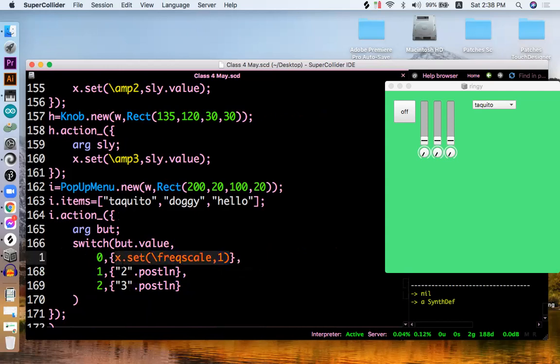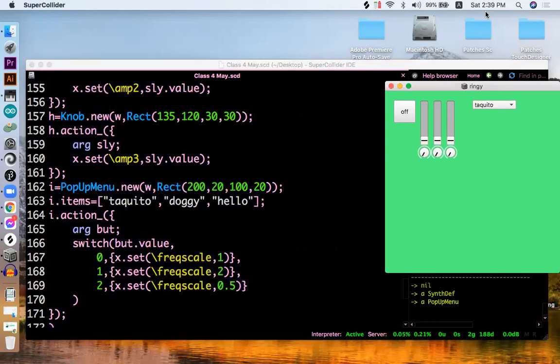And so I can change octave with this. This will be an octave up and an octave lower. See, now I control whichever I want with the pop-up menu, right?